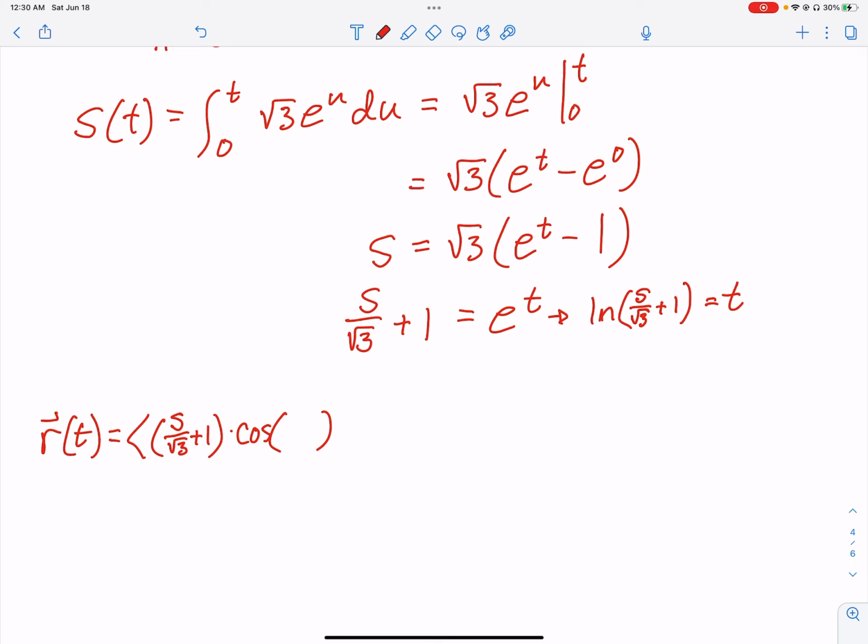So I'm going to put, let's call this, no, we'll write it in. I almost was going to be lazy, but we'll write it in. S over rad 3 plus 1. Right, that's that first component. The second component had an e to the t, so I'm just going to put s over rad 3 plus 1. That's that e to the t. And it was sine t, so sine. And now we have that ln. Oh, that ln should have gone in there. Let me drag this whole equation over.